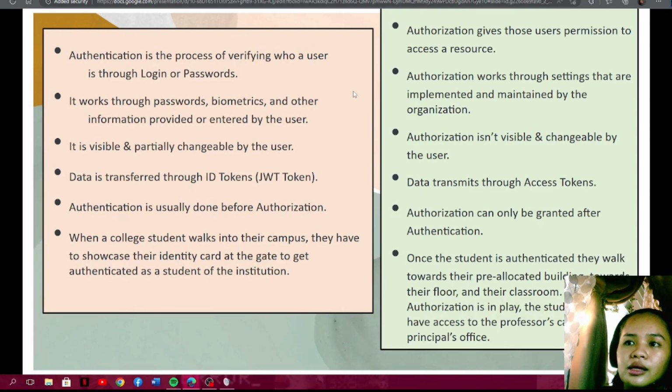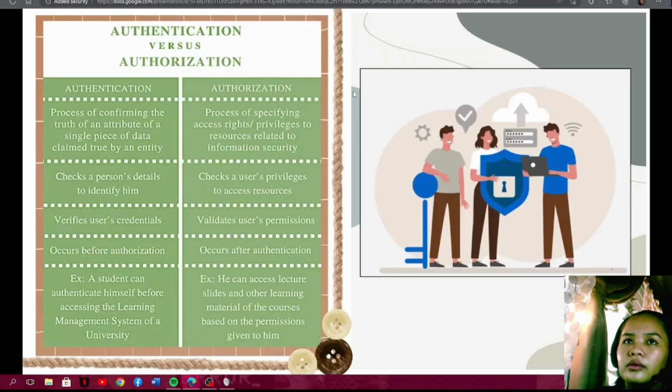The student does not have access to the professor's cabin or principal's office or any other such places. So I think I already have explained it well. You can come back to this part for a more understandable concept about authentication versus authorization.